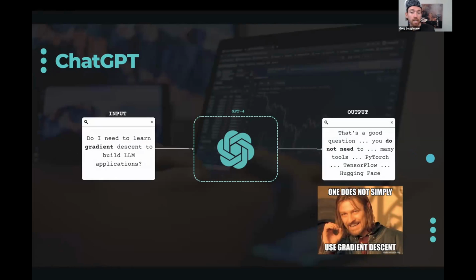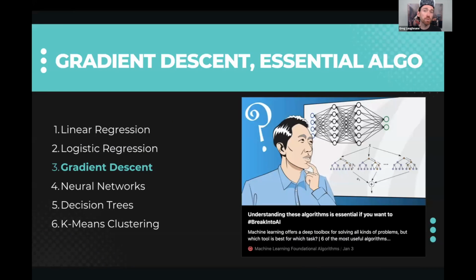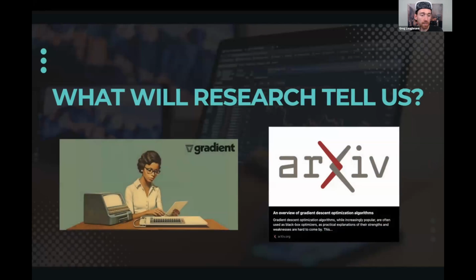Do I not? For instance, Andrew and DeepLearning put out the essential algorithms one needs to know. And honestly, as time progresses, I feel like you should probably know gradient descent if you want to get deep into LLM world. In the end, you kind of can't avoid it, especially as you get more and more into training and fine-tuning models that are getting more and more complicated all the time.